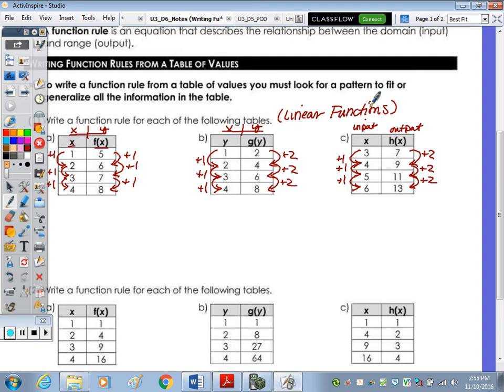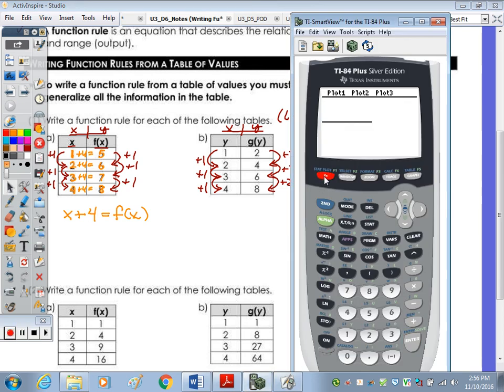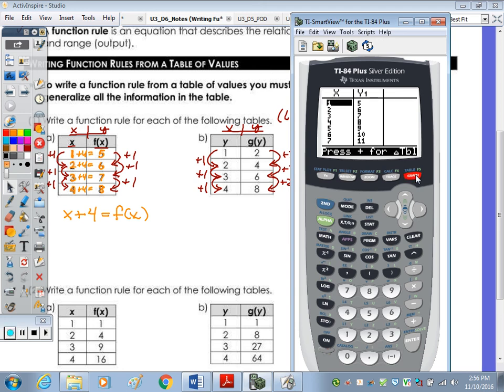When you write them, it should be in the form Y equals MX plus B. In number one, how do I go from an X value of 1 to an X value of 5? That same change will happen with a 2 to a 6 and a 3 to a 7 and a 4 to an 8. You're adding 4. We add 4 to get the Y value. So X plus 4 gives you the f(x). That's the rule. If you went to your calculator, and you typed in Y equals X plus 4, and you went to your table. If I go to an X value of 1, 5, here's the 2, 6, here's the 3, 7, and 4, 8. You can always check your answers by using your calculator.